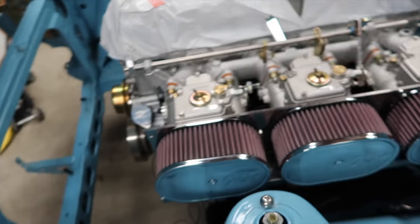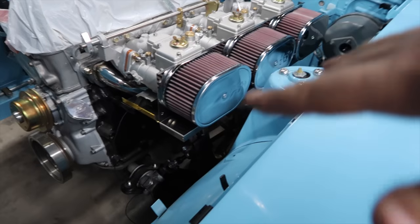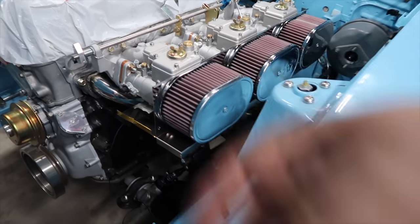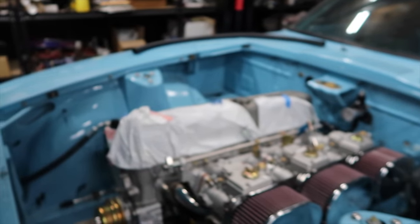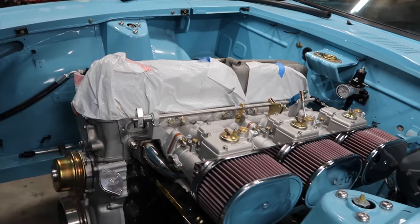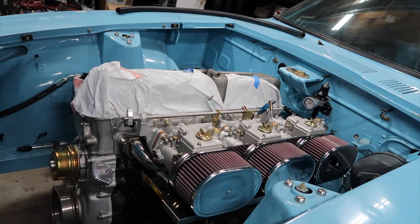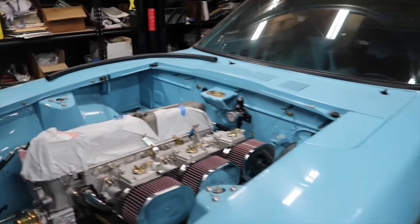The ITBs are in, filters are in, and I got the heat shield in there. I'm gonna lift the car to see what kind of clearance I have, because these are ITBs — there's little plugs and stuff — and I want to see the clearance between the plugs and the header itself. Maybe I'm gonna have to wrap the header, or maybe I can just tuck the wires a little closer. The steering shaft is also in there. Let me lift the car up so we can see from the bottom.